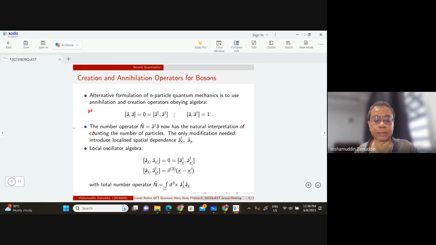So basically, it counts the number of particles in that space, and for our purpose at the moment, your number of particles is actually fixed. That's the reason why we want to move away from non-relativistic quantum mechanics to the case where your number of particles is not fixed, like the one we mentioned on the first slide. So that will need some kind of field theory.